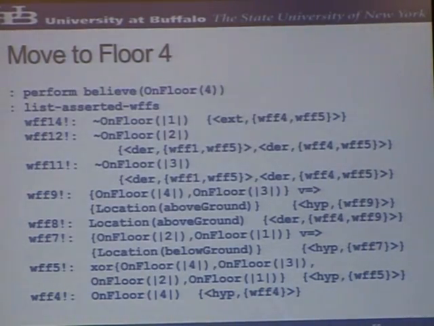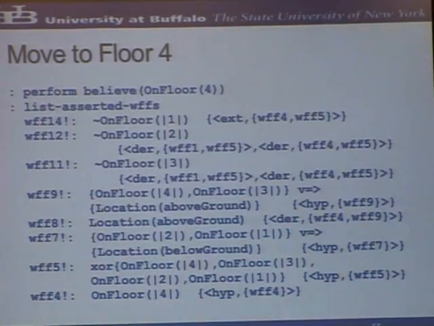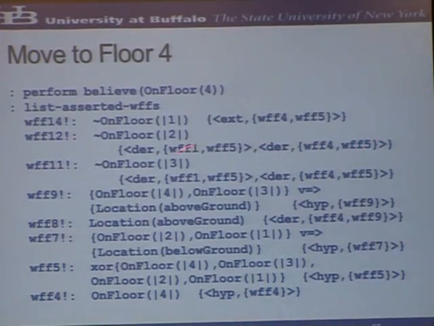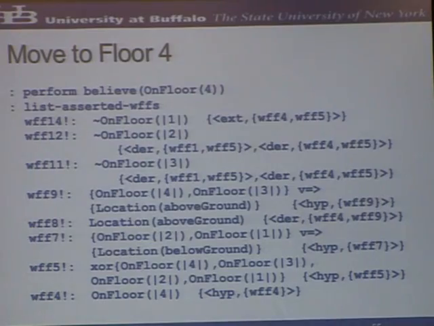Well, the woof 1 and woof 5 derivation is gone for not on floor one, of course. Yes. But it's still there for the other ones, even though I take it woof 1 is now invalidated. Say that again. So we now believe not on floor one, but we no longer believe that we're on floor one. You no longer believe that you're on floor one, which I think was woof one. Yes, right. Because here I'm just asking it to tell us the asserted woofs, and that's not asserted. It's still on the list for the sources for the derivation for not on floor two, for instance. Yes, right. Thank you. So there are two ways to derive not on floor two. They both involve that you're on exactly one floor at a time. One is if you were on floor one, then you would be able to derive that you're not on floor two.